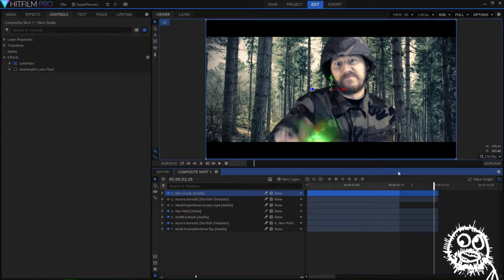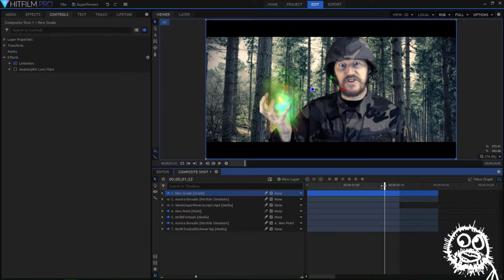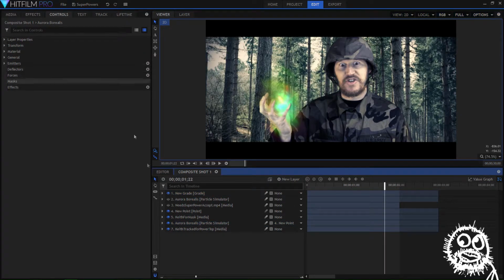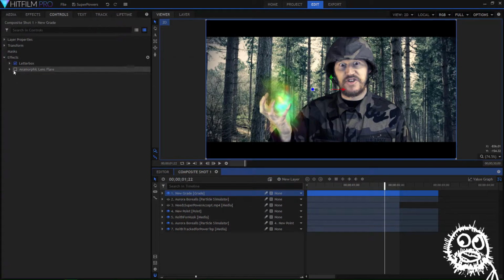The other thing I applied is this anamorphic lens flare, which... Whoops, here, let me get back to that. The anamorphic lens flare is a subtle effect, but it really adds to the blending of this light source, because you have to imagine that if it's a light source, there's the ball of energy that I'm giving to Ty. It should interact with the lens and have a better feel.